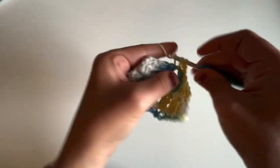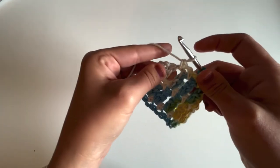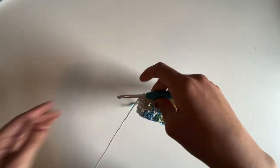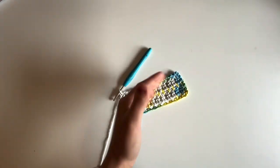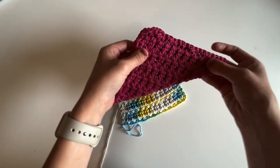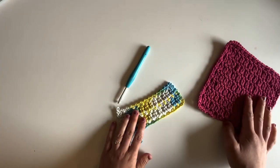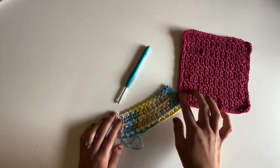There's just something so therapeutic about it being a small project. Alrighty, there's my last chain one space — chain one, skip the last cluster stitch, and work a single crochet into that last stitch. And that is all there is to it. We are just going to repeat rows two and three until our dishcloth is square. A great way to know when that happens: fold it diagonally and if it forms a perfect triangle, you know it's square. You can also measure, but this is a much quicker way without needing a tape measure. I'll go finish up this dishcloth and meet you back here to work the single crochet border.